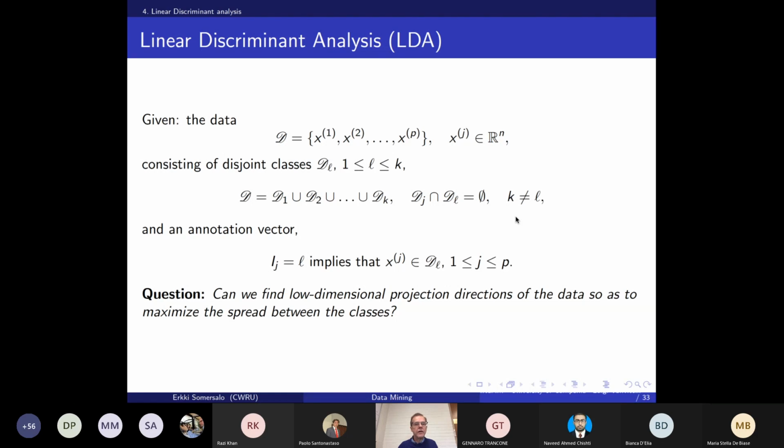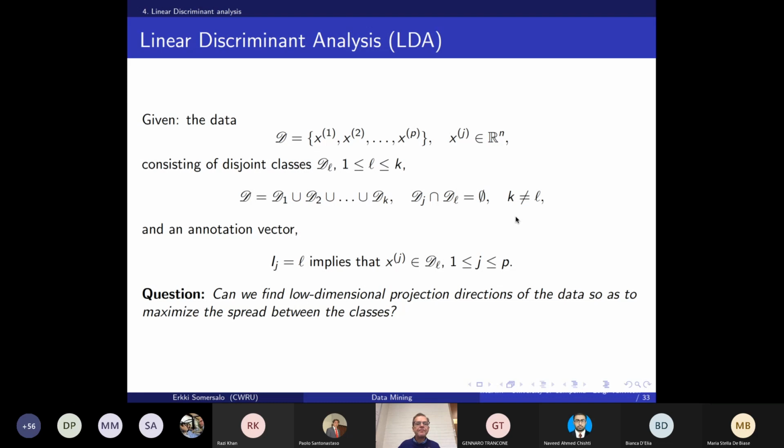Linear discriminant analysis goes back to Ronald Fisher, who developed it using statistical language. If you look at linear discriminant analysis in statistics books, it looks rather different from what I'm telling here, although we are talking about basically the same thing. In the statistics framework, usually there is a reference to underlying normal distributions and means and covariances and heteroscedasticity and things like that. I'm not doing anything of that. My data is just a cloud of points in a high dimensional space.